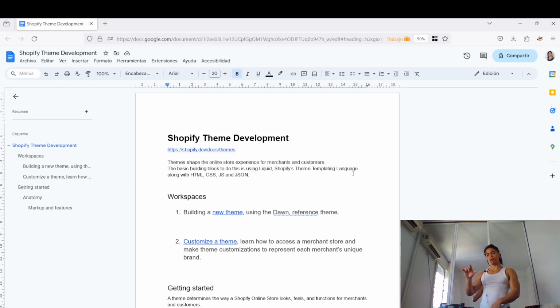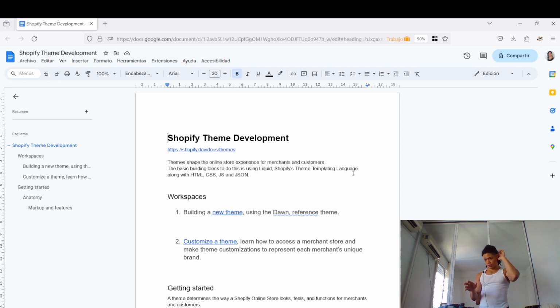So by over-delivering in value and focusing on solving their problems, and solving my own problems first and then their problems, is a way to build this long-term business relationship. So that's great. Knowing this, I need to look at the theme development overview.